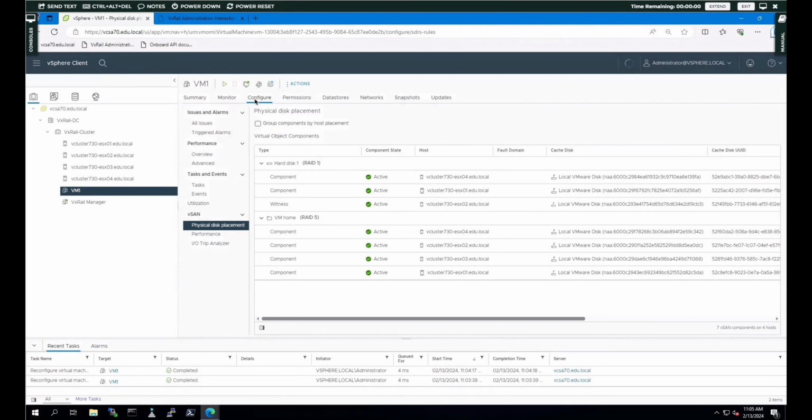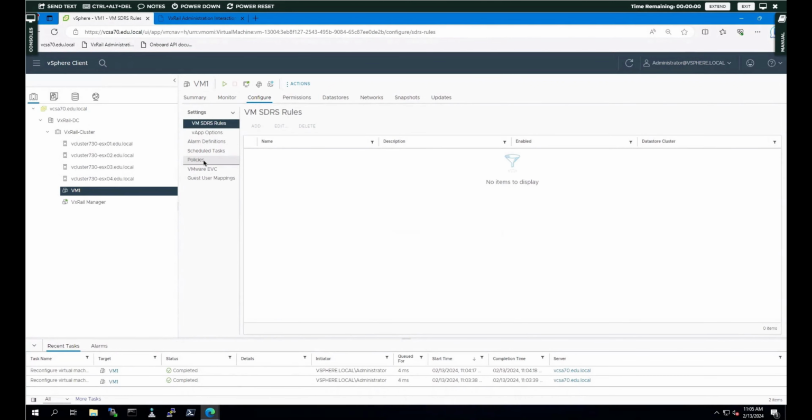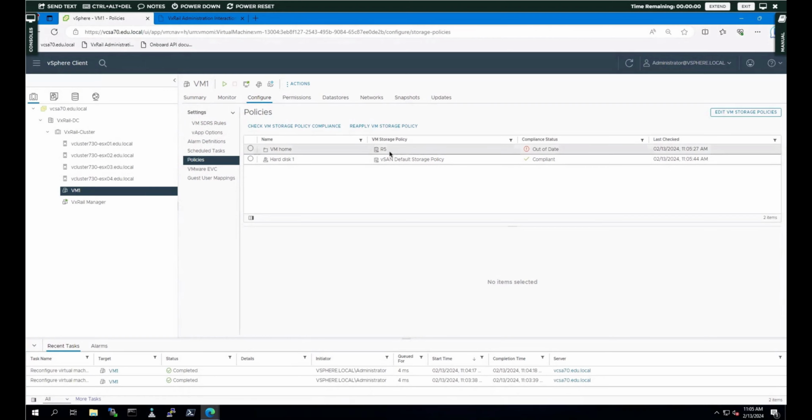And if I show you the compliance of this VM, have a look here. So for the disk, the object that we didn't touch using the RAID 1 policy, it's compliant. For the first one, it's showing out of date. This means that vSAN has detected that this policy has seen some changes, and those changes have not been applied yet to this object.